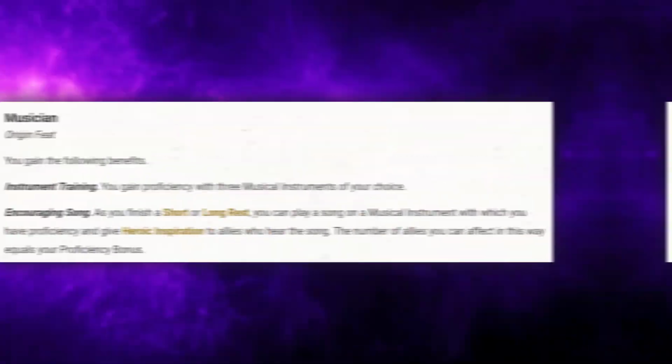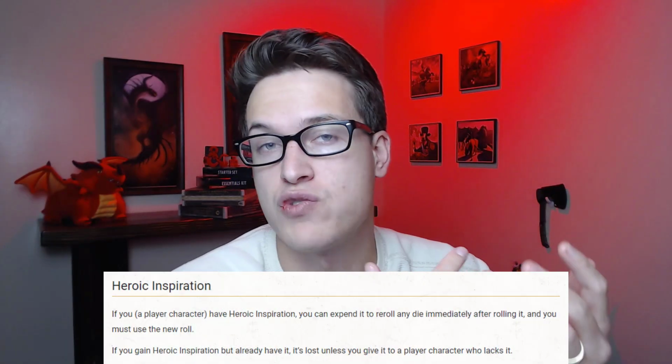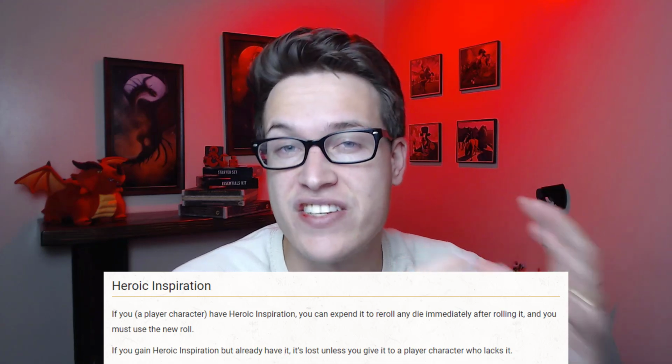As for the Musician feat, this is really good for just a good team buff. It's a team support, and the Heroic Inspiration is really good for us as well, just allowing us to reroll any dice roll. This makes us a lot more consistent in attacking. It also makes us a lot more consistent in saving throws. Just really good once at the end of a long rest, and with Warlocks wanting to rest more often, it makes a lot of sense to take this here.